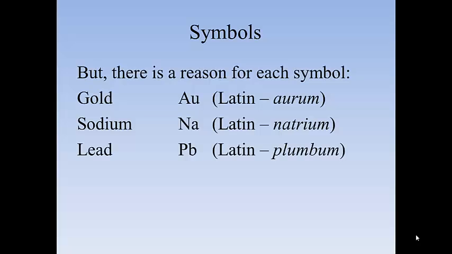Lead. Pb. The Latin is Plumum. As a matter of fact, since pipes used to be made out of lead, the people who work on pipes are called plumbers because they worked on lead pipes. Tungsten. W. The German for Tungsten is Wolfram. It starts with a W.